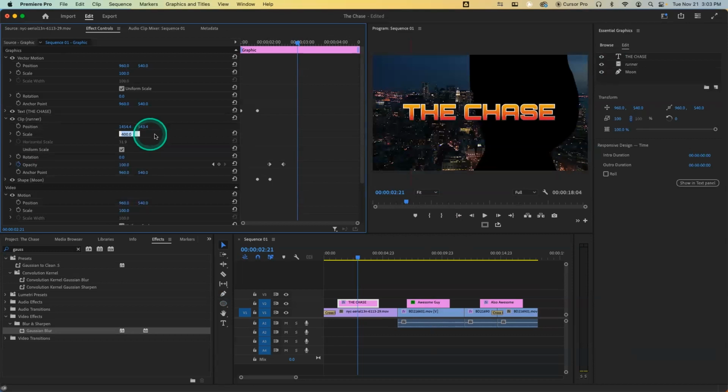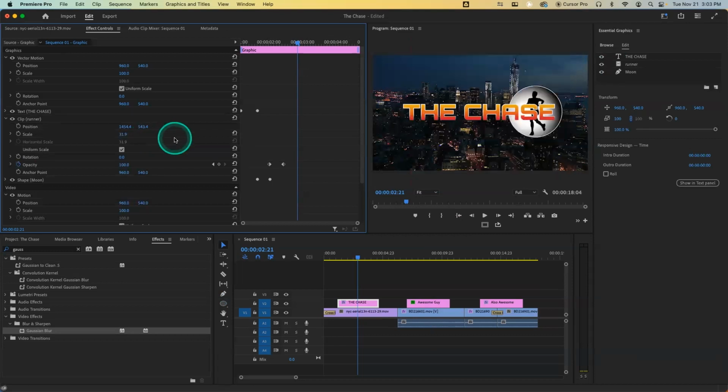Anyway, I hope that settles some of the things in terms of the controls we have for text. Text is the thing you can do. And again, like I said, you can do it in Photoshop. You can do it in After Effects. You can make it and bring it in. But if you want to build text and just stay inside of the Adobe Premiere Pro environment, these are some of the things you can do. There's people who can do better things than I can probably, but it is what it is. This is the interface. This is how it works.